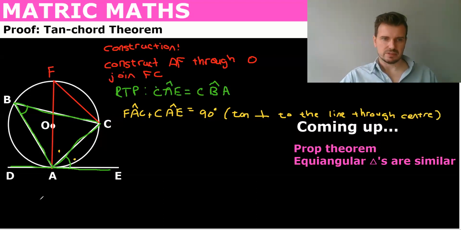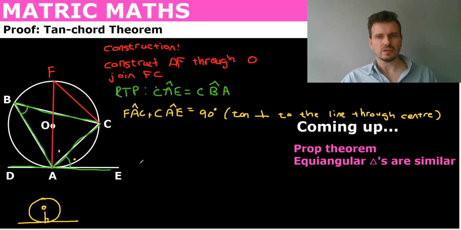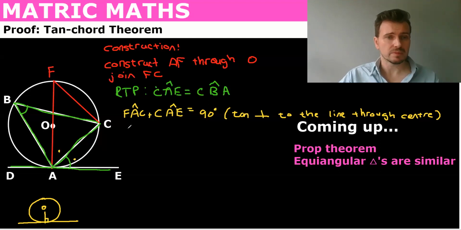Okay, so if you remember this, if we have the center of the circle and then the radius and then the tangent, then we know that this is 90 degrees. I've sometimes heard it said perp tan rad, but actually the reason you give is tan perpendicular to the line through the center. Or you can also say tan perpendicular to the radius. Now we know that these are 90.